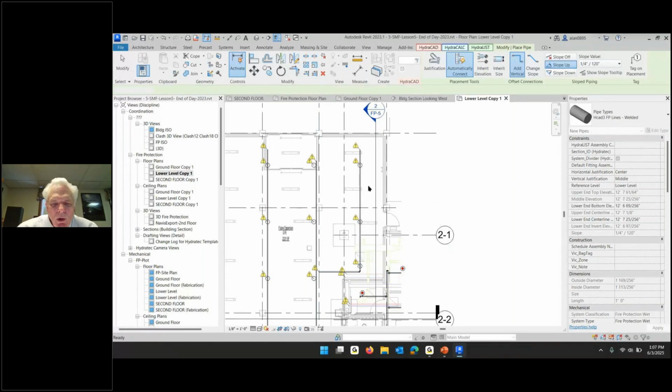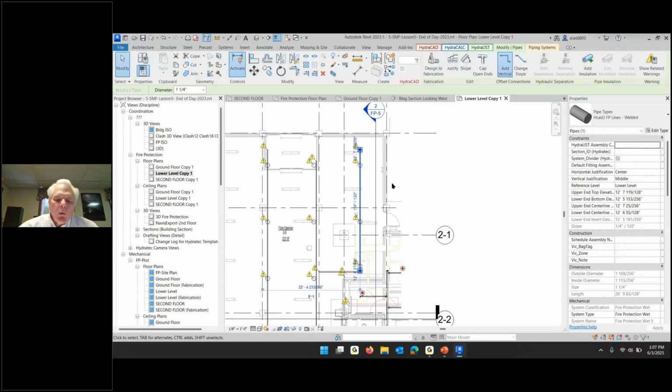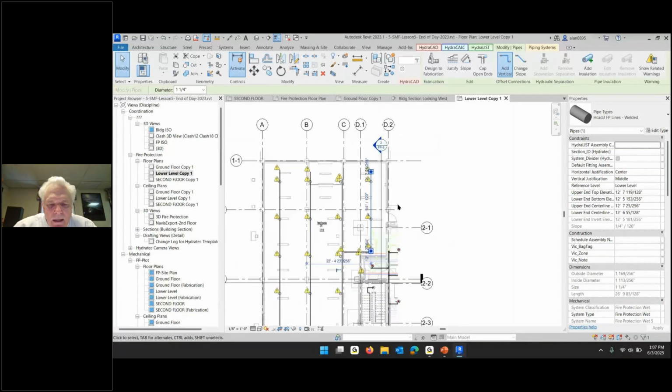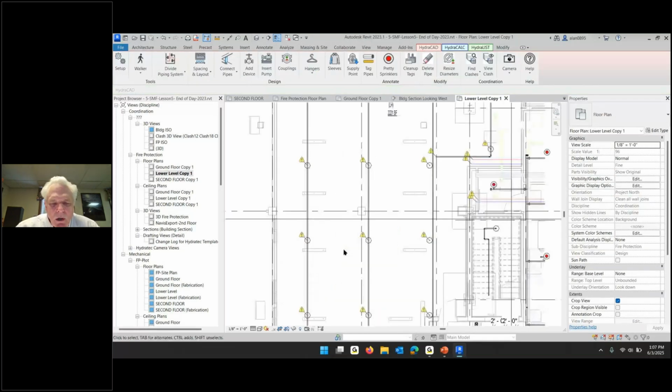So those pipes, all of those pipes that I just drew are sloping up a quarter of an inch in 10 feet. And due to the time, I'm going to accept that it's supposed to be a half an inch in 10 feet. I should just plain redraw those pipes. But I'm not. I realize I made a mistake, and I'm just telling you I'm going with it.